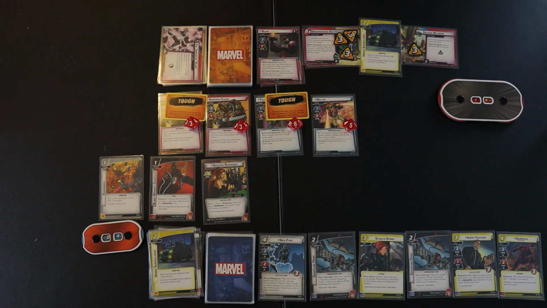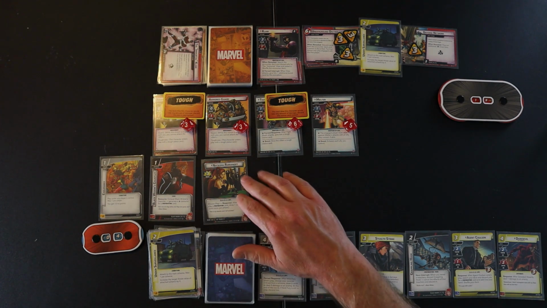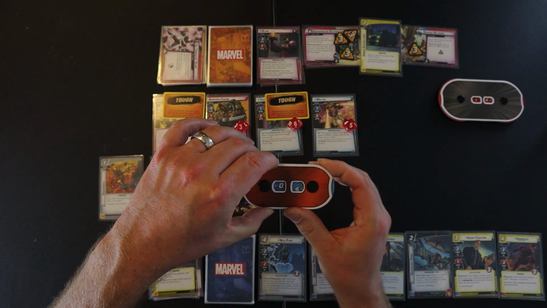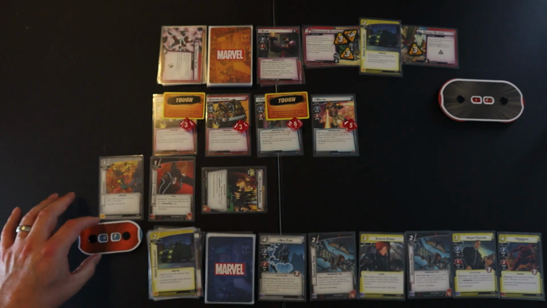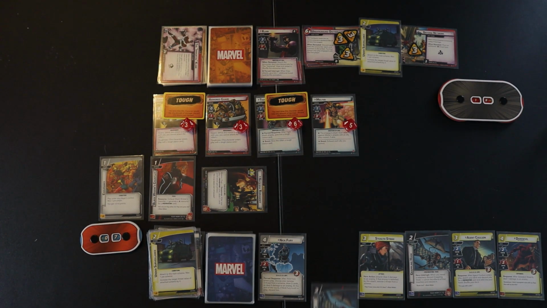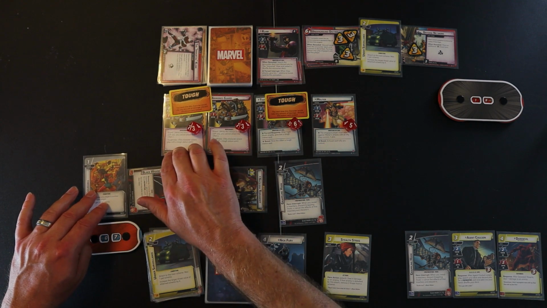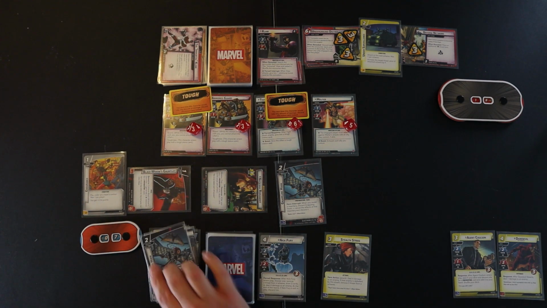All right, it's back to Natasha. Okay, so I think at the start of her turn, I'm going to go ahead and heal her back for 3 again, back up to 7, from 4 to 7. And then I'm going to put in Grappling Hook using Black Widow's Gauntlet for 1 and the other Grappling Hook for 2.